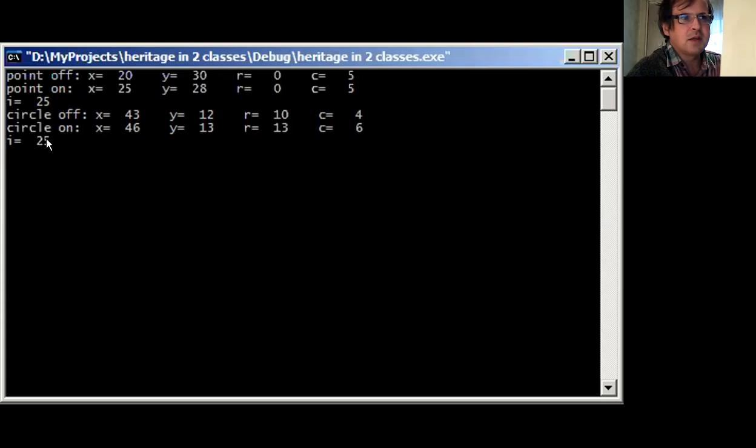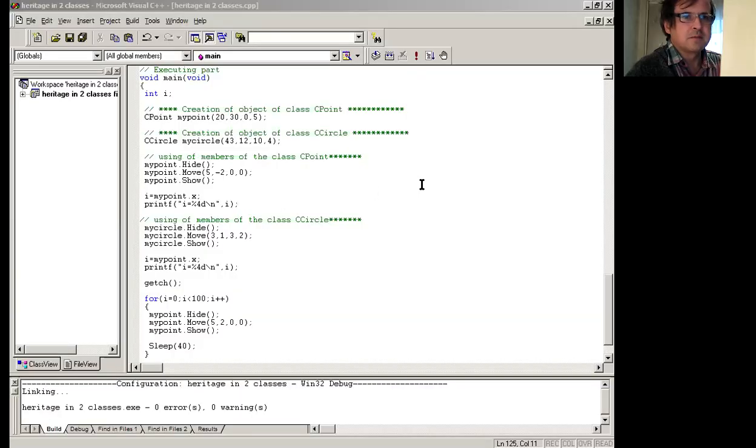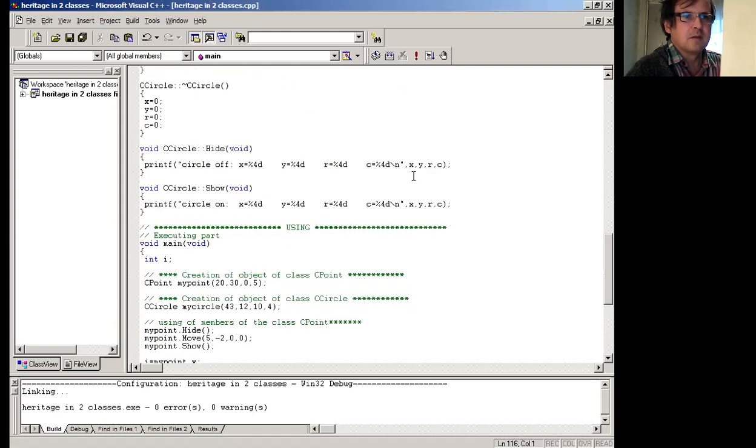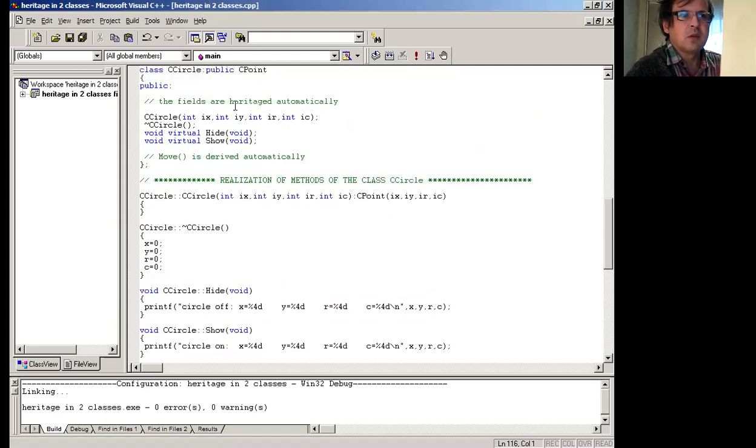Yes, do you see that x in the class C point is not the same as x in the class C circle. So this is only how to perform the economy of the code of the program.